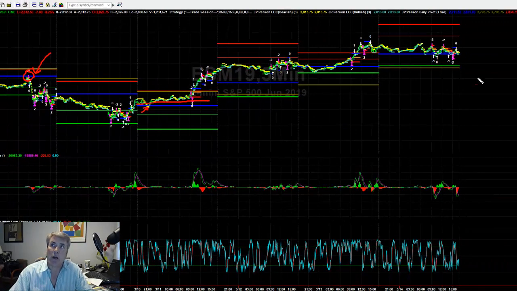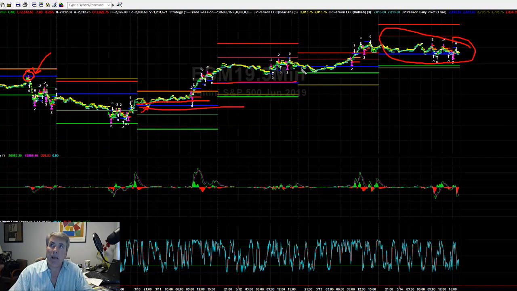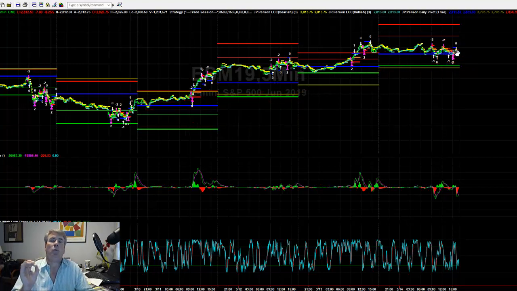So that's what we're going to talk about, because on Friday, look, here we have a higher pivot than the prior day, a higher pivot and a higher pivot. That defines an uptrend. So typically we want to do what? Be a buyer on dips in an uptrend. If the market's bullish, buy dips. It's a little bit more fruitful to go with the trend. But not always is that the case.